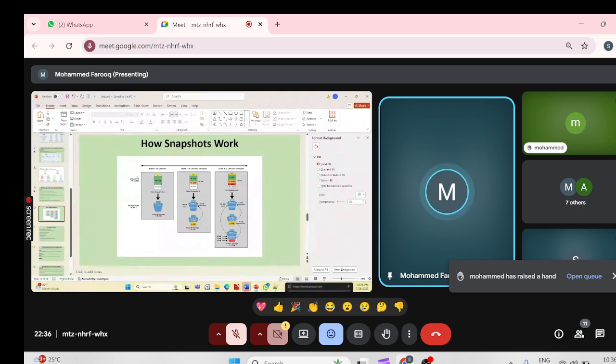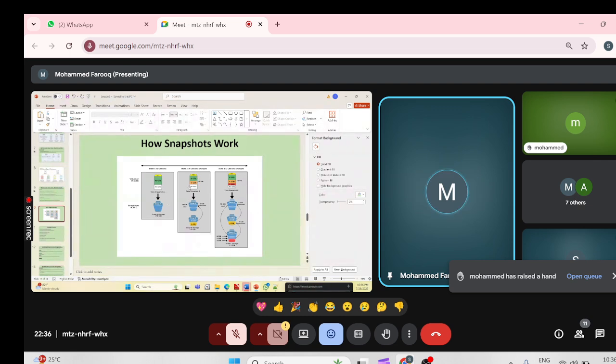For example, let us take three stages of your snapshot. In stage 1, I have 10 GB of data and I have taken a snapshot, which I call snapshot A. The entire 10 GB of data has been stored in my storage. After 1 week, I have modified some data.